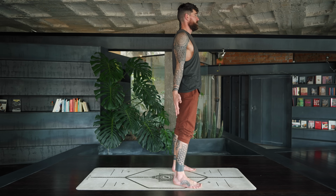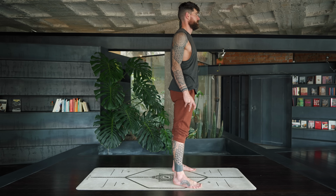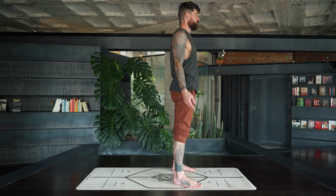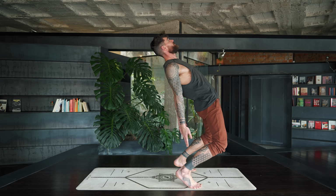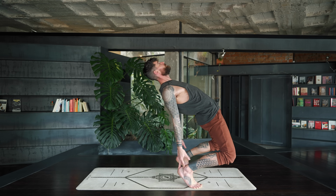And let's reach the arms back. We're doing 3 of these, so you have 3 tries to go for it. And don't push it too hard. If you feel any sensation of discomfort, stop or back off. Let's lean back, lift the heels, bend the knees, look up to the ceiling, slowly lowering the hands down by bending the legs. Hold for a moment. And come back up.